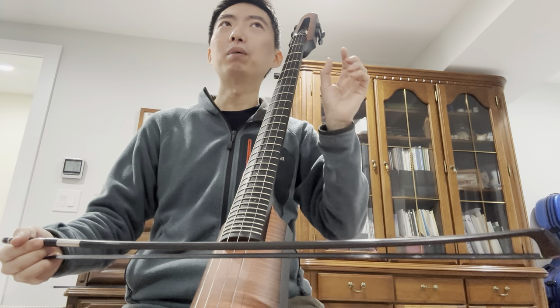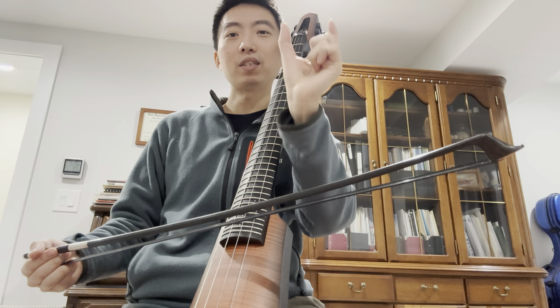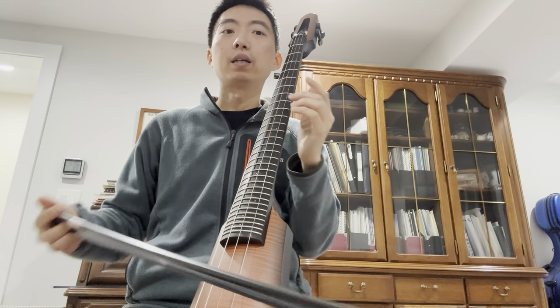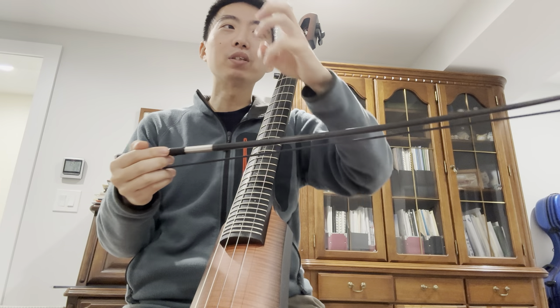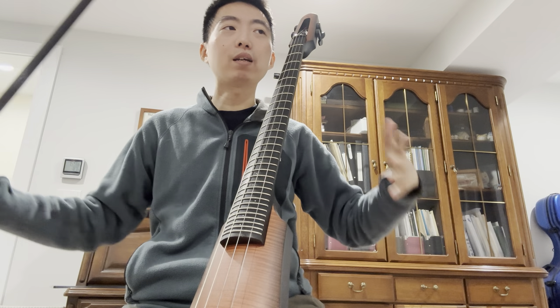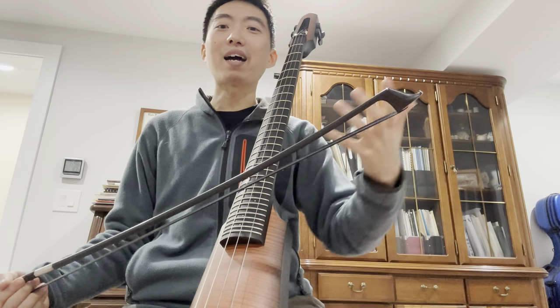In jazz, in general, I think it has a little bit more of a compact feeling — a little bit less bow, a little bit more tightness of the sound. Classical music is more like water and wind and kind of going that way. Jazz or this type of sound is a little bit very involved inside. The energy is kind of mixing inside — it's like a 'rawr' kind of sound. It doesn't really release too much. But that more released sound gets a little more on the classical side, which is fine if you like the idea. But if you're going for the saxophone sound, the trumpet sound, the old jazz style, it's a little bit more compact.